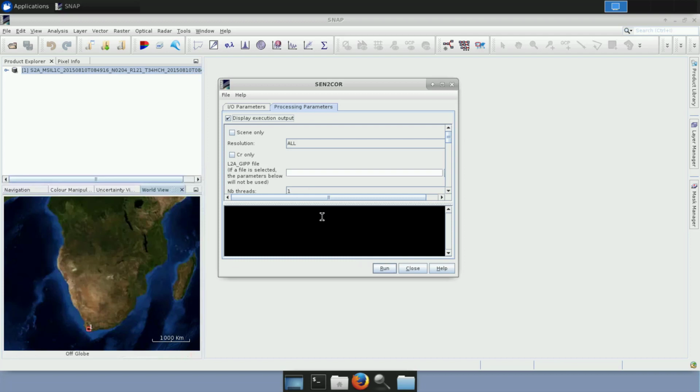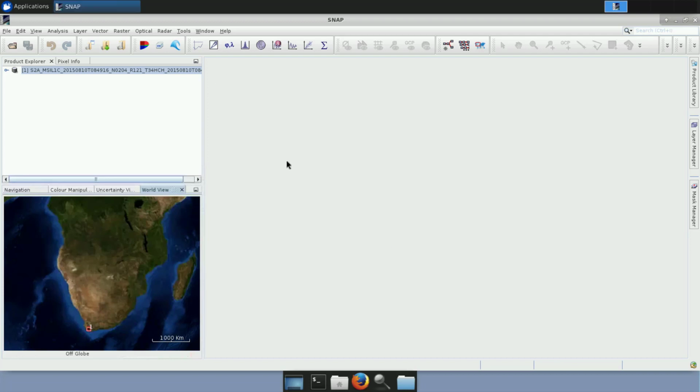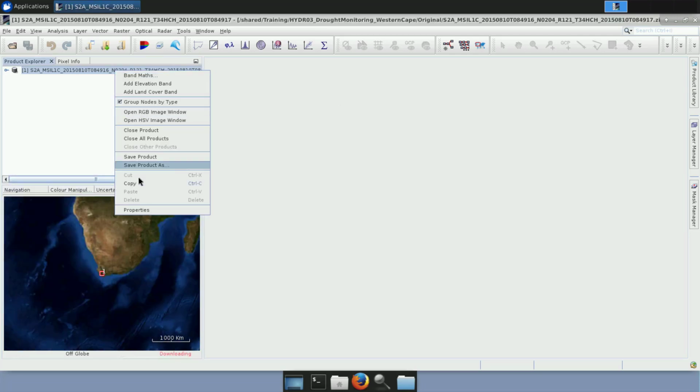The other thing about this processor is that you cannot build it into Graph Builder, so you cannot process several images at once. That is why it takes a lot of time, because in this virtual machine, which has 32 gigabytes of RAM, the processing takes about 30 minutes to complete. So it will take several hours for you to process all the data. And that is why, for the purpose of this training, I stored all level 2A products in our training kit. So I will close it for now. And I close this image here.